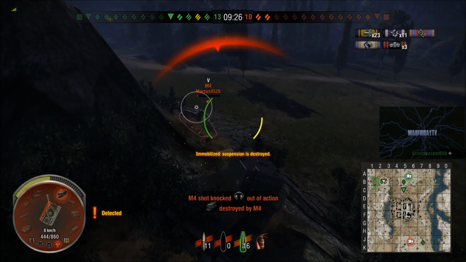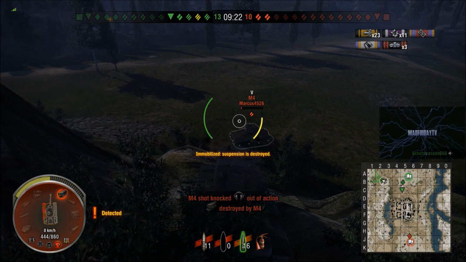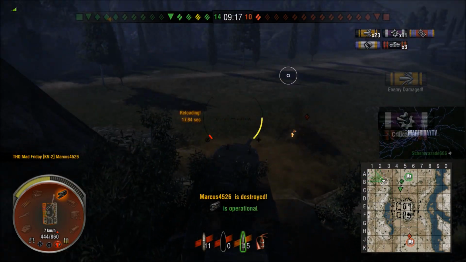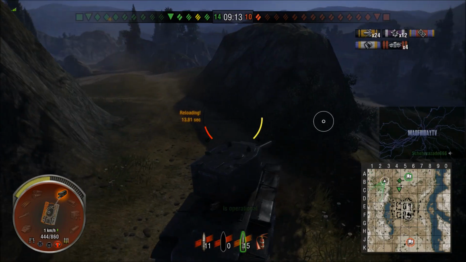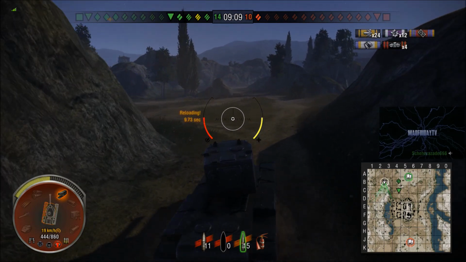Target acquired. The radio man is bleeding. We can't rely on him. We've lost a track. You might run away, mate, because he's run exactly to where I shot you. Right, so we pick up the last kill I'm going to get in this game. So that's 4 kills and 3k damage done, I think.